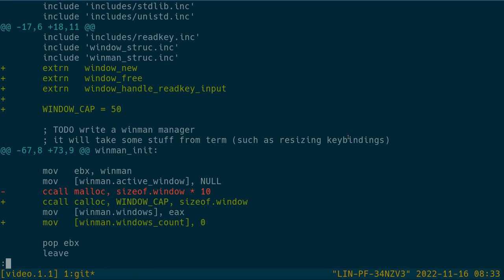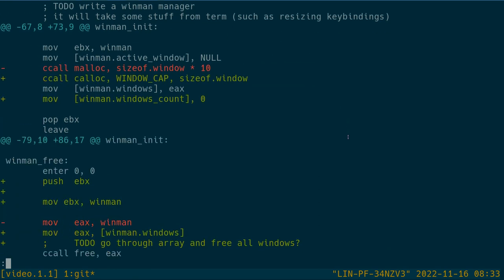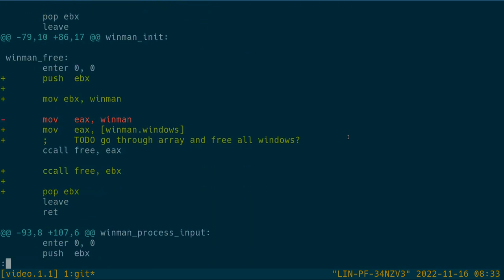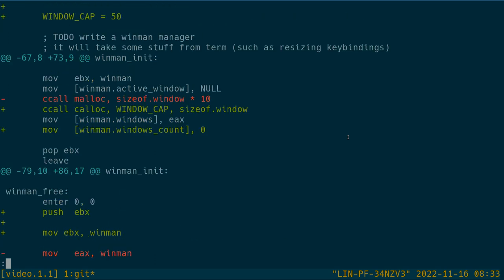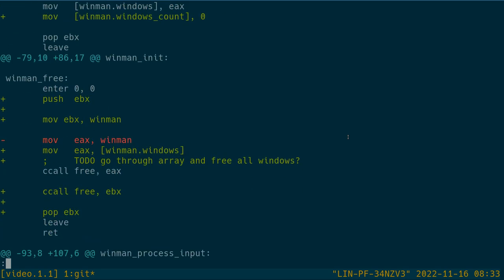They'll just need a data structure of some kind, but for now I'm just having a basic static array type thing. Well, not static, it is using malloc or calloc, but it's fixed size, I guess, fixed size dynamic.